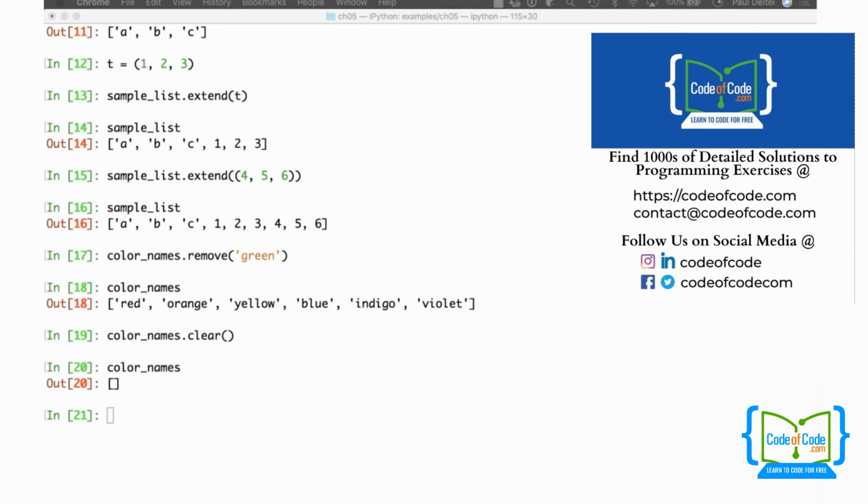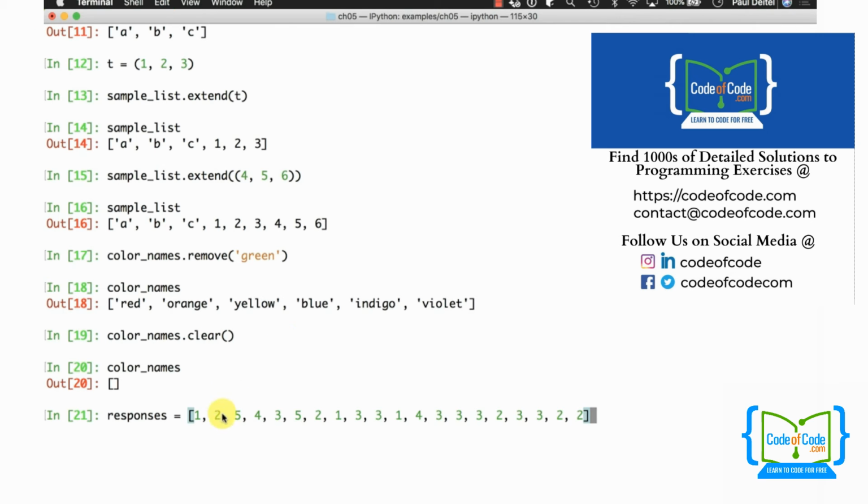Next, what we'd like to do is talk about counting up the number of occurrences of a given item within a list. So for this purpose, I'm going to paste in a responses list that has a whole bunch of numeric values from 1 through 5 in it, and these might be responses to a survey, for example. And then what we want to do is just total up those responses. So I'm going to use a little for loop for that purpose, and I'll paste it in and then explain it to you.